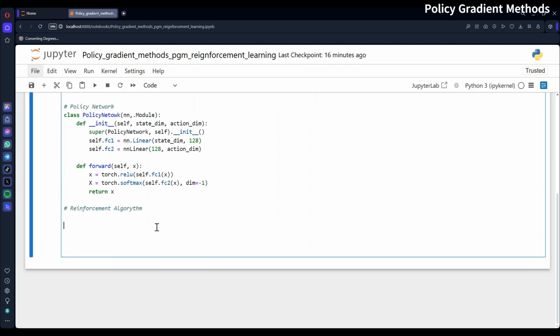So we need to establish our reinforce algorithm here. To do that, I need to create class Reinforce.